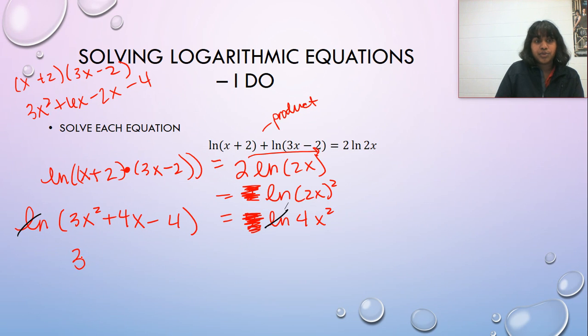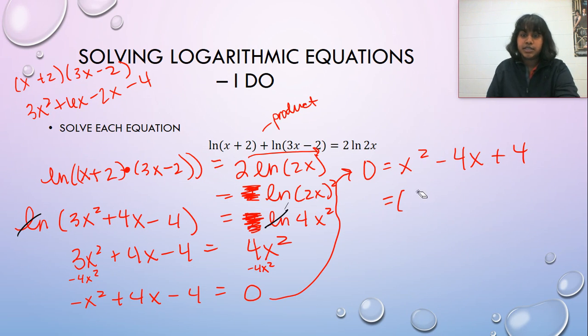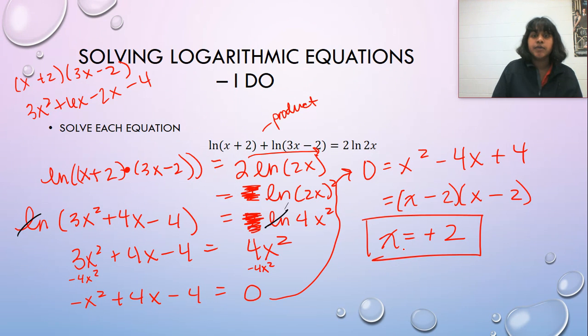And I end up with three X squared plus four X minus four equals four X squared. I can solve that by bringing over the four X squared on both sides. I end up with a negative X squared plus four X minus four equals zero. Miss Jag personally prefers to bring it to the other side. It just makes my life a little bit easier to not deal with a negative in front of my X. And this is two and this is two. And they're going to both be negative. So my end answer is X is positive two. And there's only one. So it's probably my answer. But of course, I can confirm with a calculator.